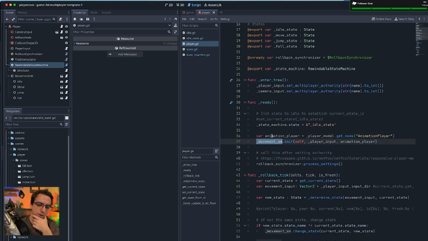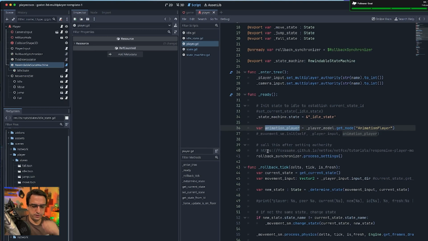Yeah, this is kind of why I'm thinking, because it would be really easy just to pass the state machine, hey, here's the animation player, anytime you need to use it, there it is. But maybe there's a better way where we don't have that tight coupling. And I'm going to have to think about how to do that later on. But I know that this is going to have to go away here. And I'm going to leave the animation player there for now.